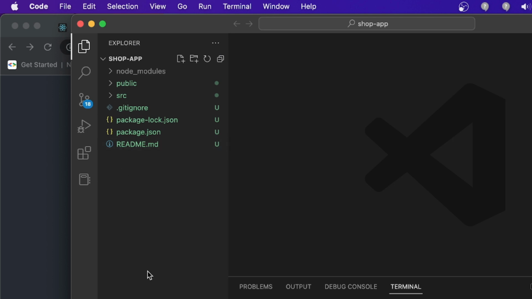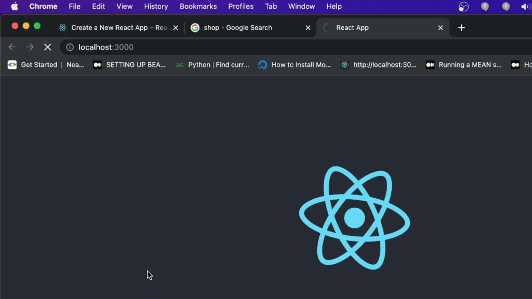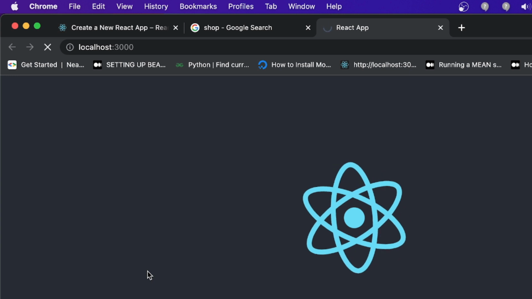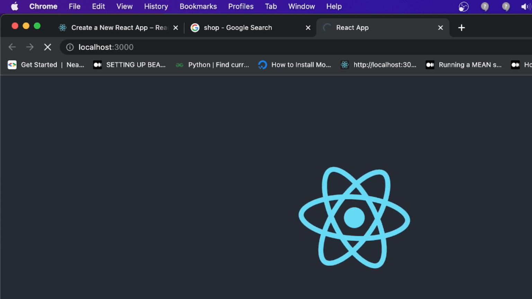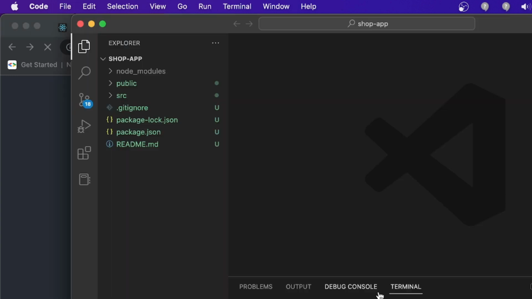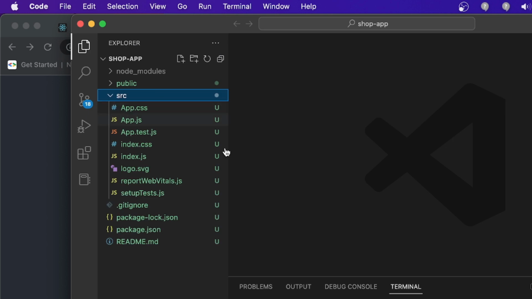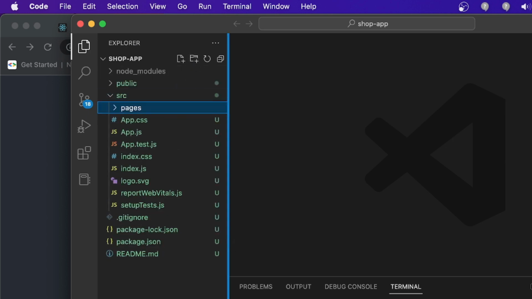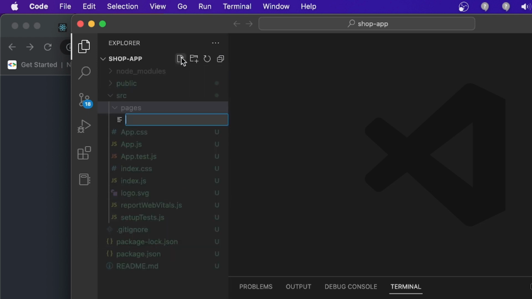Today we are going to create an e-commerce application in the front end, and we are trying to implement the login and registration part in the front end. But before we jump into that part, we are going to create some pages. In my previous project, I didn't create any pages, but in this project I am going to create some pages. So I am going to create a folder here, and I put the name pages. I'm going to create multiple pages here.